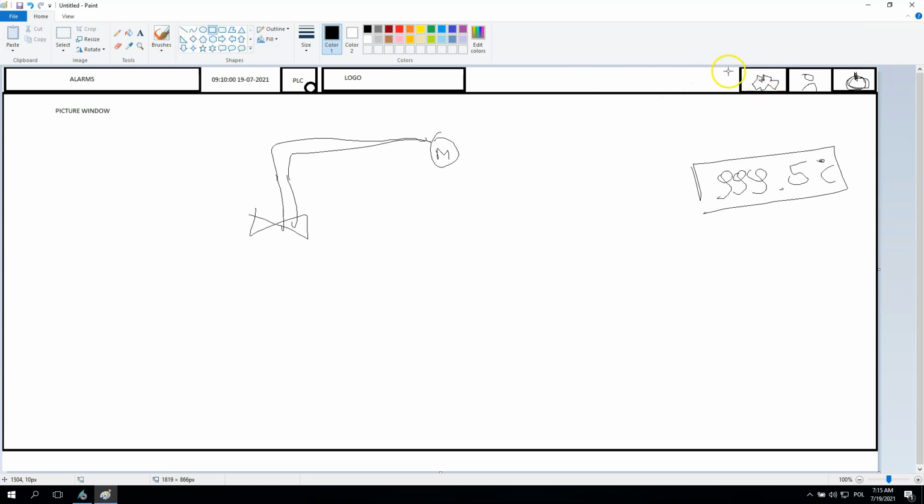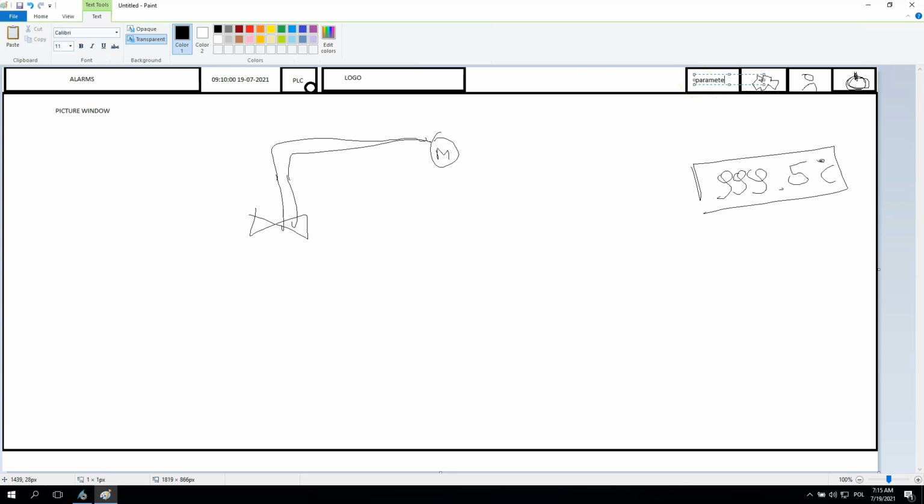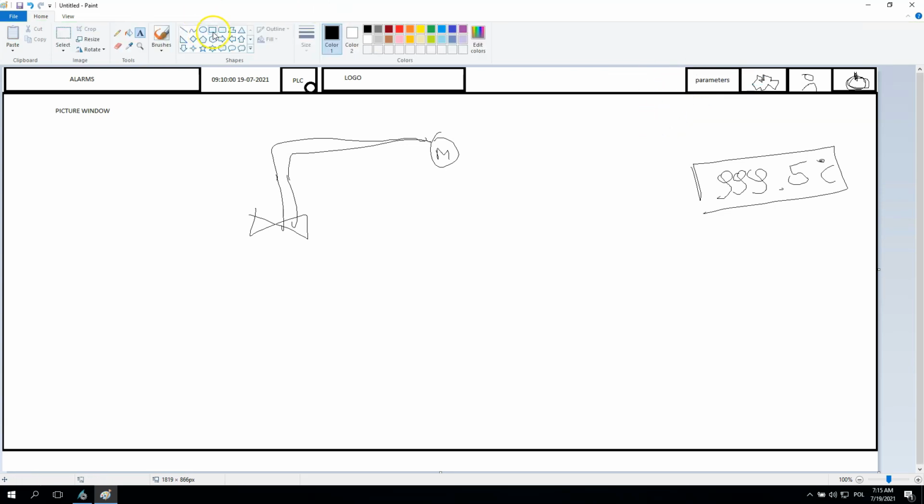And the last one, we can leave something like opened parameters. And one more for maybe trends. We can have a fast button for trending, and one button for alarming. For example, this is just the alarming, so we have alarms.